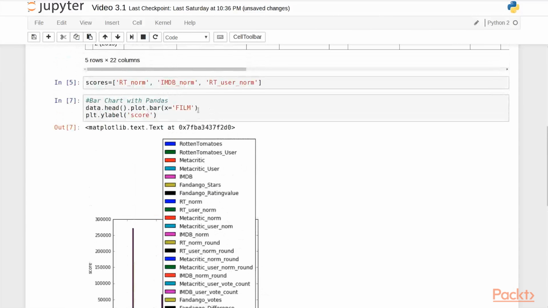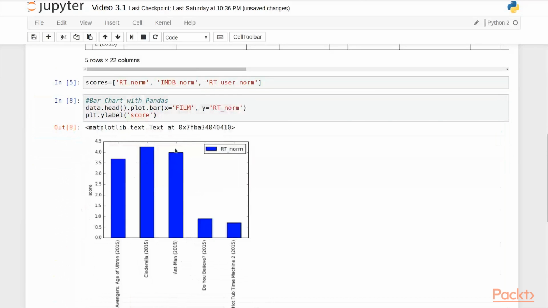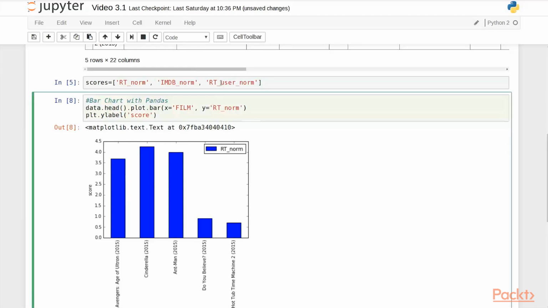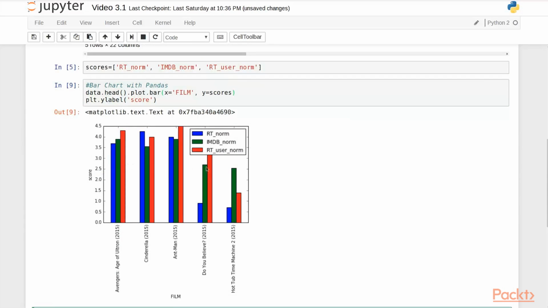And if we only want to investigate these scores here, well then we can do y equals rt norm, for example, to get one value, or you can pass in an iterable, in this case our little list called scores. And there you can see we have a nice little bar chart looking at the different values here.